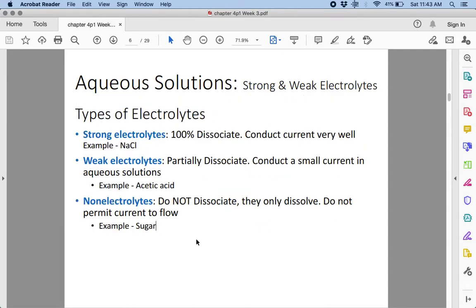One of the concepts I want to bring up that a lot of students struggle with is the idea that pure water, pure H2O, is a non-electrolyte. It does not conduct electricity. Now, you may be saying, Dr. Sardo, there's a whole reason you're not supposed to go outside and be in the pool when there's a lightning storm. And you're absolutely right. You should never do that.